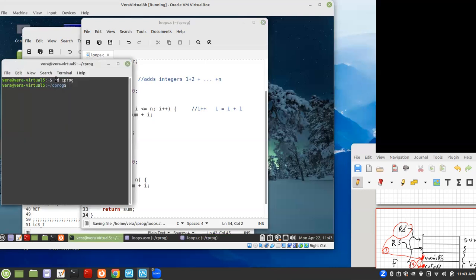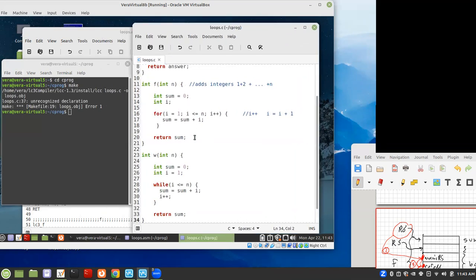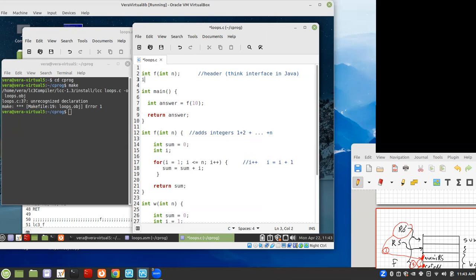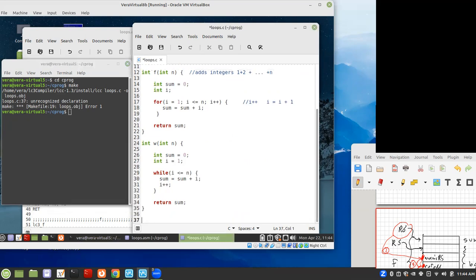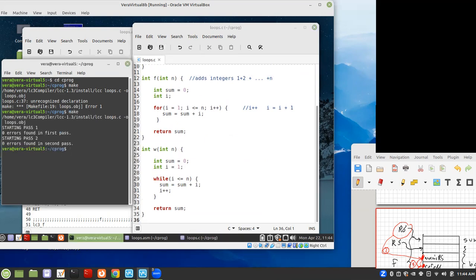And we can then type make, and I have an error. Let's see if the problem was the header or maybe the LC3 compiler. I haven't tried this before having multiple functions. Maybe the LC3 compiler can't handle this. Which line? Oh, unrecognized declaration on line 37. I have an extra character here. Okay, that works.